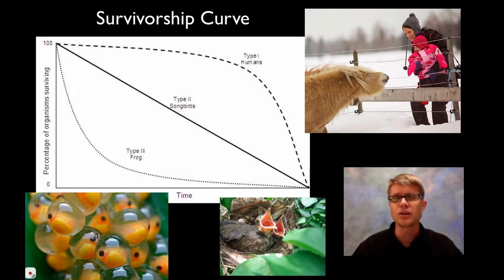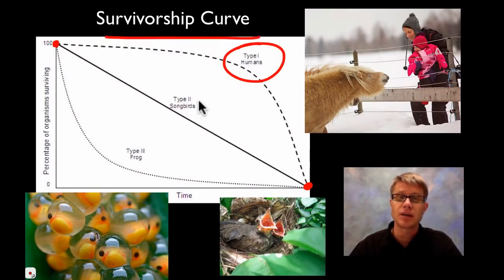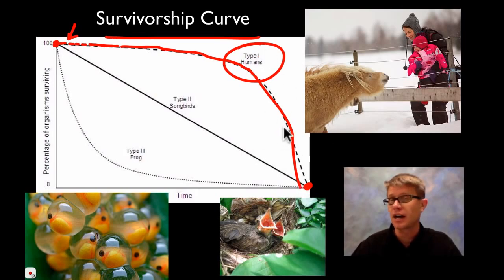Another thing that's important is that you understand the way life exists. This is the story of life and death, and it's going to vary. We really have 3 different types. You happen to be a type 1 survivorship curve. Think about all the kids in your class, or all the kids who were born on the same day that you were. Most of you are going to survive that first day. Now, a few people will die right away, but most of you are going to survive. You're going to make it through your teenage years and your middle ages, and eventually you're going to drop off. All of you are going to die in these last 10, 15, 20 years. That's because we're type 1.